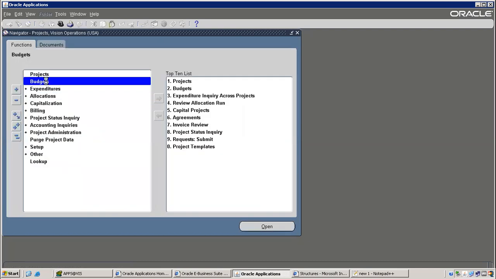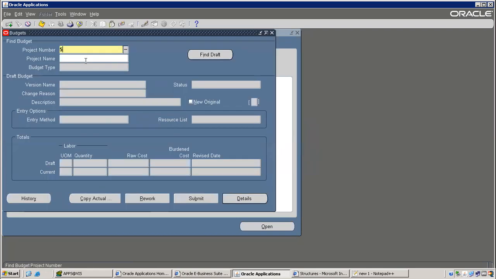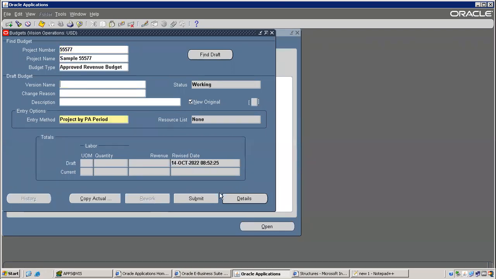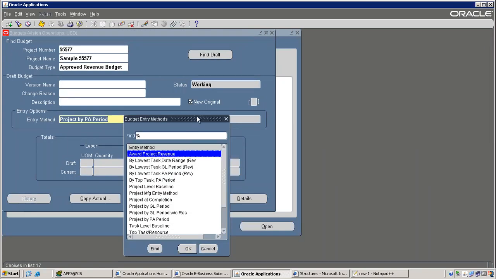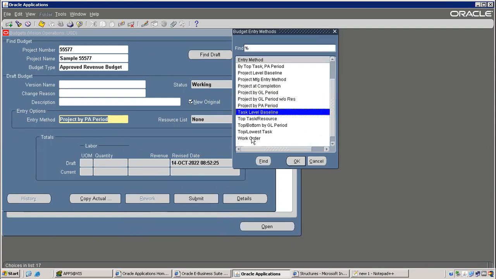Now, if you go and check, 555 approved. And entry methods also different here. We have various tasks like lowest task, then mid tasks, bottom task, like that also.